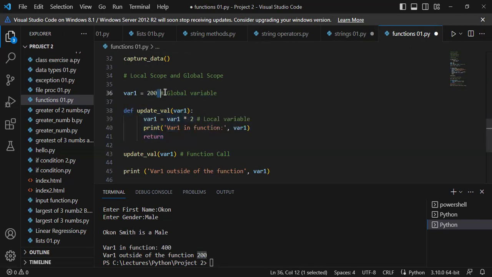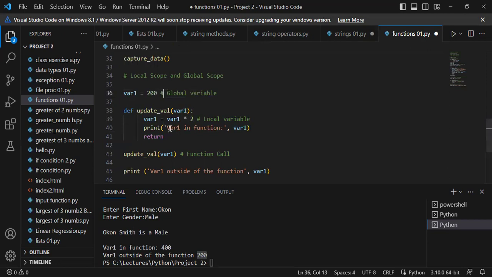But the global variable affects everywhere, even within the states. So that's why I said from within a function, you can access the global variable. If you change something, let's say within the function, you can have access to the global variable, right?